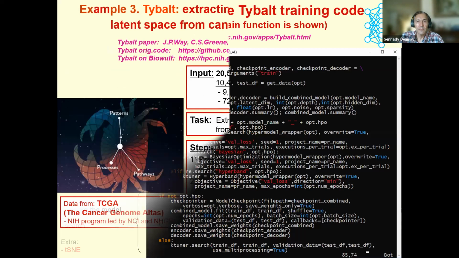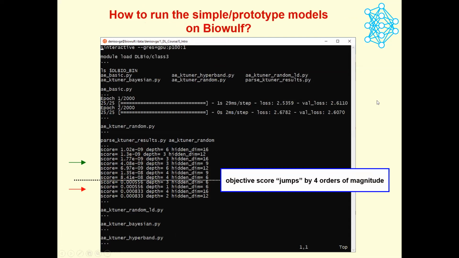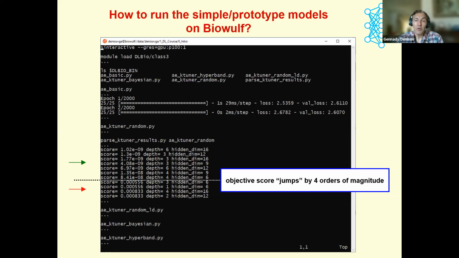It's not really a question, but I'm just curious, from your experience working with people at NIH, how they are running hyperparameter tuning for their problems. If they actually do it, what kind of algorithms they use, what kind of compute they use, and so on. Well, I'm not aware of anyone who uses Keras Tuner, to be honest. I think CANDLE is a pretty good package. I would try to use CANDLE because it's very efficient.